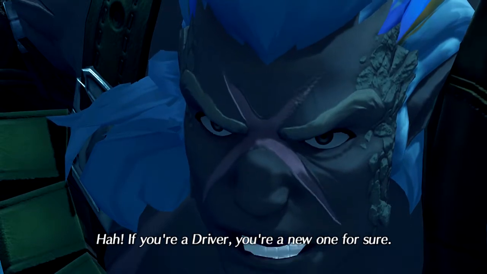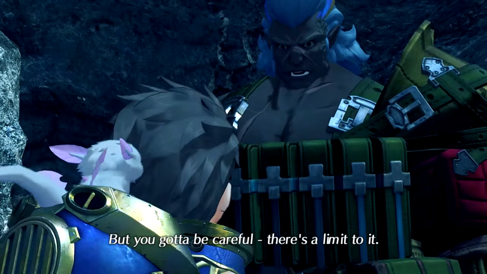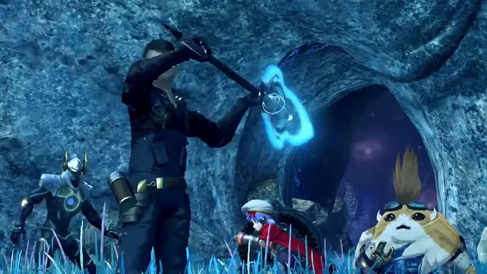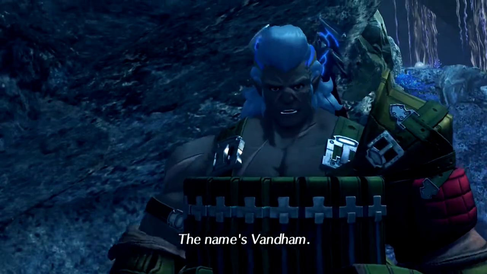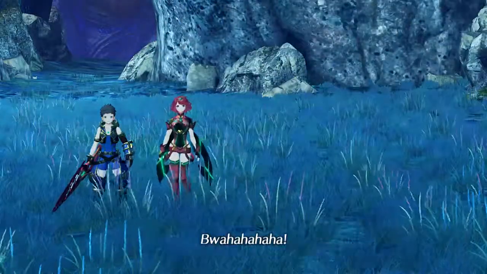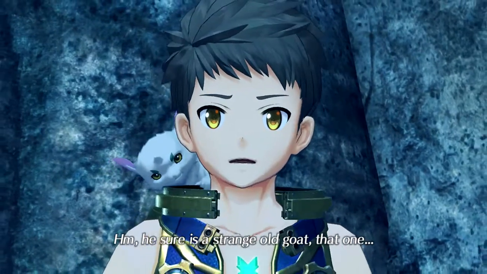If you're a driver, you're a new one for sure. Drivers, see? We borrow our blade's energy, channel it into our weapons, and let rip with an art. But you gotta be careful. There's a limit to it. If you go in all bull-headed like that, kid, even that Aegis of yours is gonna run out of energy before long. What? Huh? The name's Van Damme. I run a little firm out of the nearby village. Firm? Come on! I'll treat you to some grub, as thanks for letting me take a whack at the legendary Aegis. Just then, I realized while we were fighting, I sensed from the very start that he didn't mean us any real harm. He sure is a strange old goat, that one.